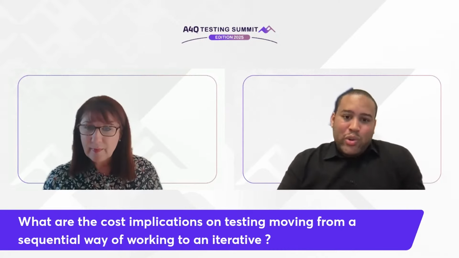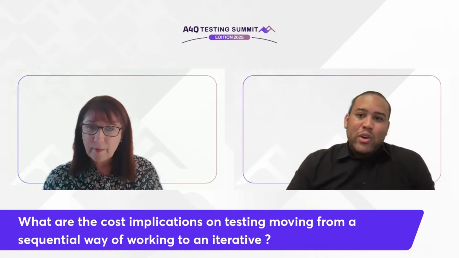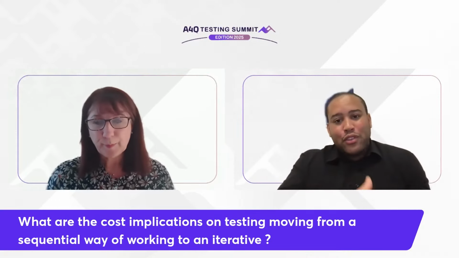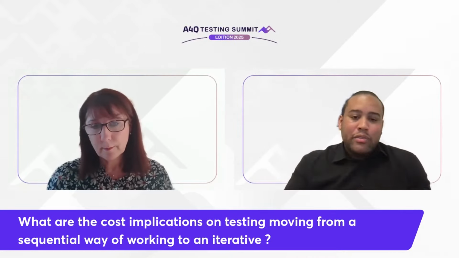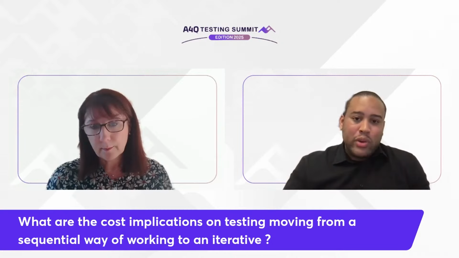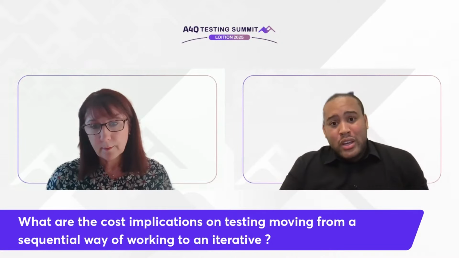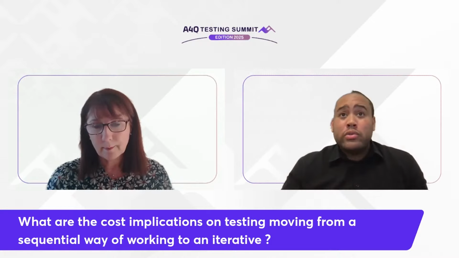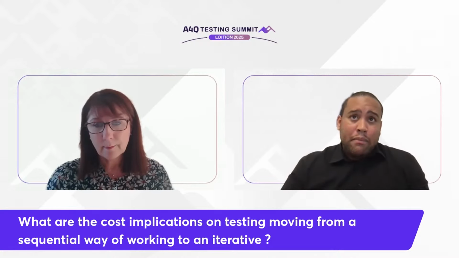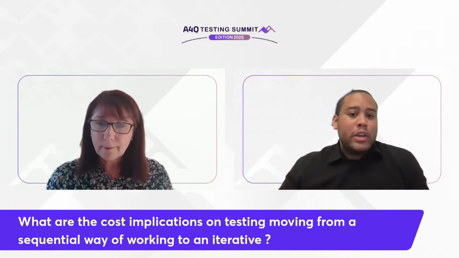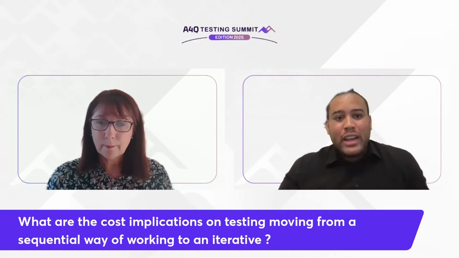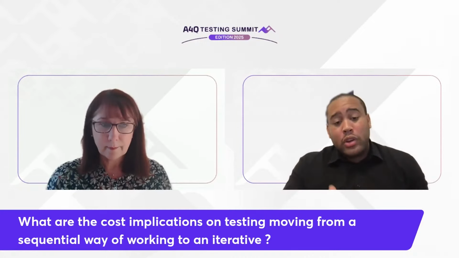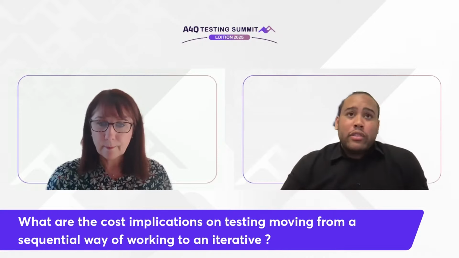Very interesting question, because a sequential way of working has been ingrained in people. It's the way you're used to working. And then all of a sudden it's, well, let's change from sequential and go over to iterative. So you can only imagine there'll be upfront costs, such as training, new tools that you may need to use, the cost of frequent communication, more meetings, more collaboration. These are the upfront costs that we're looking at when we're looking at sequential and iterative.